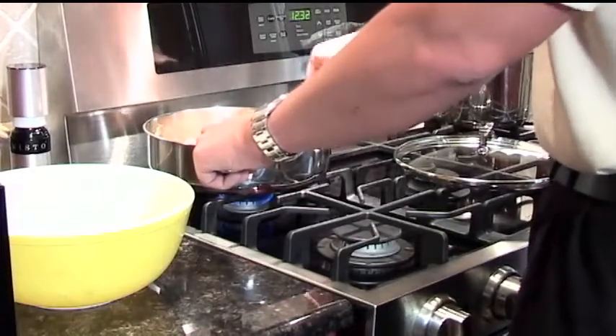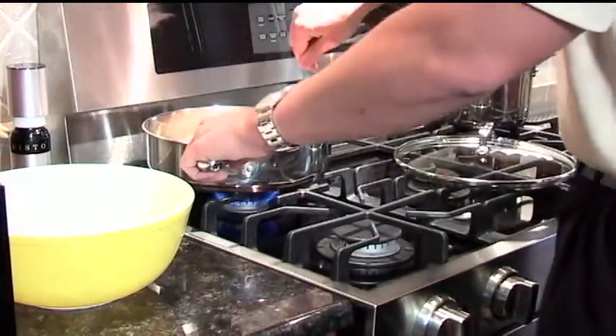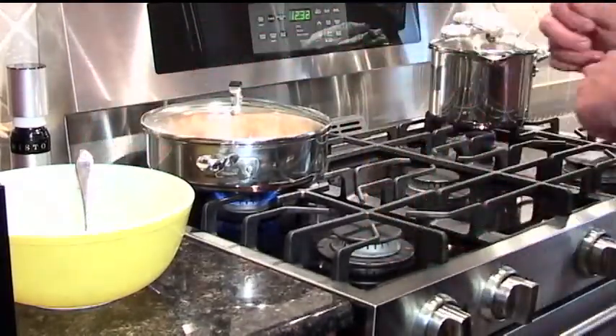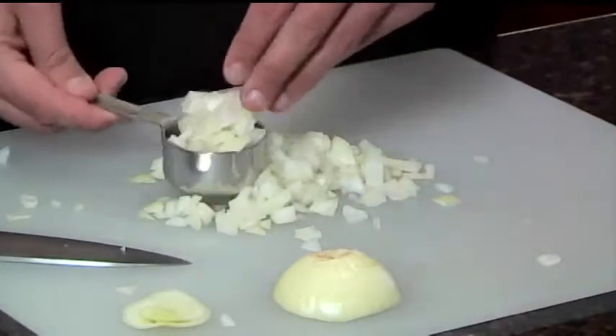Now that we have the turkey starting to cook, we'll turn the heat up a little to medium-high, and you're going to have to watch that so it doesn't overcook. We're going to cover the turkey and let it cook before we add the chicken stock and the spinach. Now that our turkey is cooking, we're going to cut up our onion. A lot of times as you start cutting onions, your eyes will start to water — the reason is the onion releases a gas which irritates your eyes, due to two chemical reactions taking place as you cut it. To reduce this, either cut your onions under cold running water or in a cold water basin, cutting the root last, or chill the onion prior to cutting.